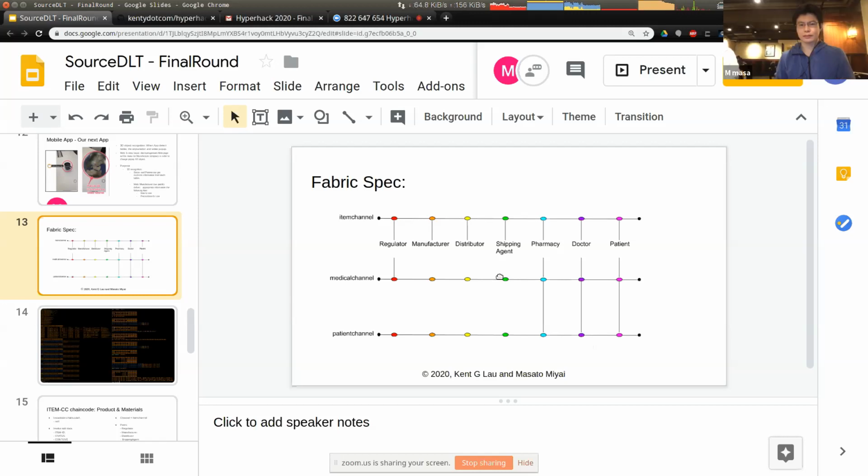Yeah. So 2 quick questions here. Is this saying that the patient needs to run a node here? No. The patient uses the mobile phone, like in the demonstration earlier. It's a different version, but the patient can actually feed back into the system. So we can connect it with either a simple web app or even with SMS. But the idea is that the patient writes data into a private data collection in the patient channel by himself or herself. You only need one endorser, which is the patient himself, for private data.